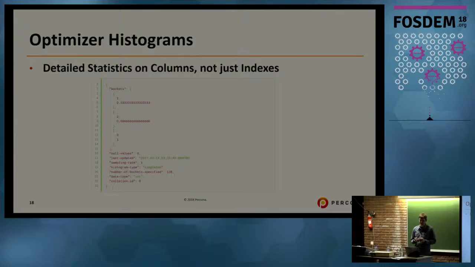Optimizer histograms. That gives us detailed statistics on columns, not just indexes, and it really allows the optimizer to make much better choices in many cases. And what is interesting in this case, as an example, is that this statistics is stored as JSON, which makes it much more extensible. And I hope that will allow the MySQL optimizer team to roll in more statistics or a different format of those histogram information without needing to redesign it completely from scratch, right, and wait for many years for a new release.